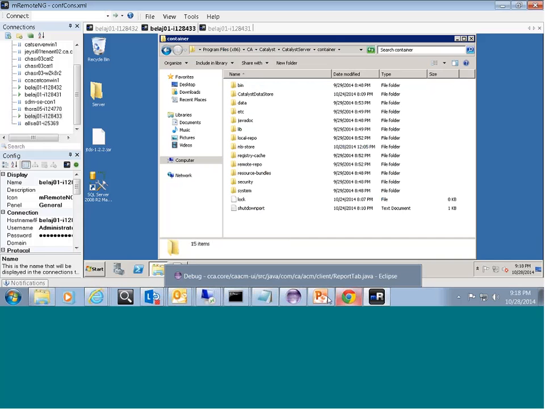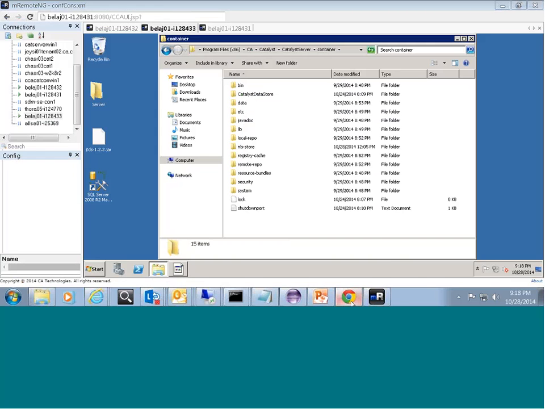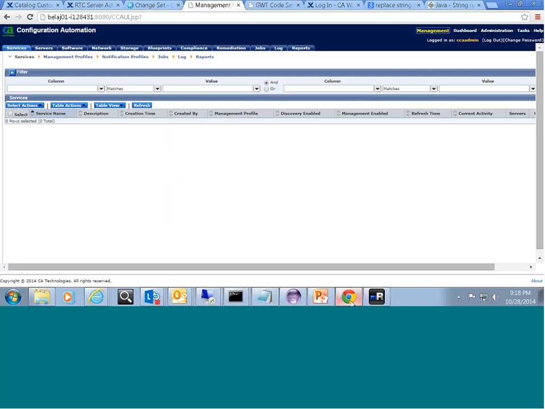Yeah, I have one point here. In a Catalyst job, we have 3 sections, right? Services, server groups, and servers. Any one of these should be present in the job, so it will not allow you to save the job if you remove all of them. And the second point is, if you remove something from the Catalyst job, that doesn't mean it is deleted from CCA. So there is a difference.